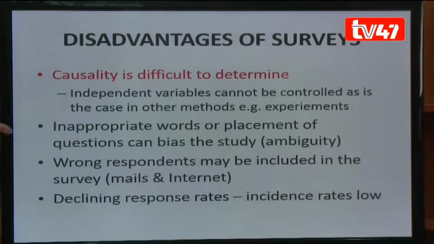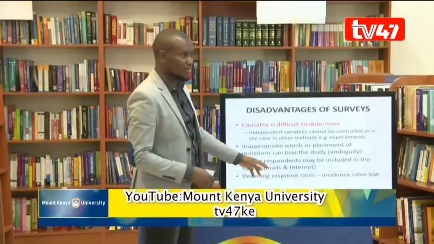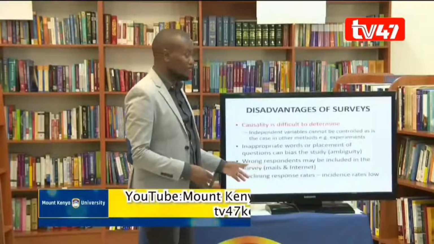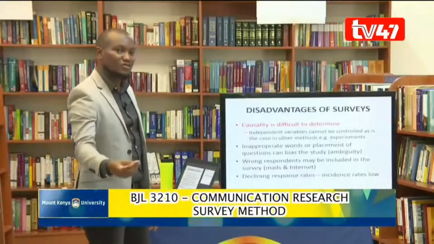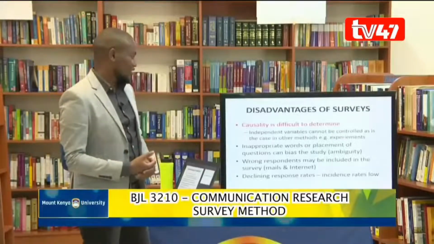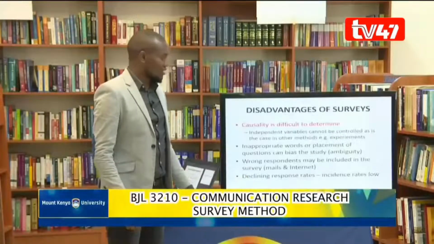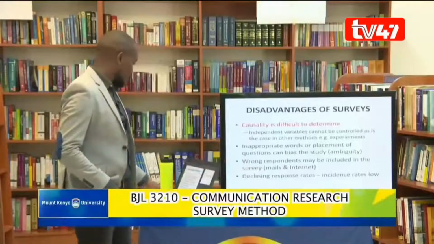Sometimes how you construct the questionnaire, how you word the questions, can be a downside, because people can misunderstand the question and therefore they can give you different kinds of responses, as we shall see briefly. And also your survey questionnaire can be answered by the wrong people. The wrong people here means people that you're not interested in getting their views or responses can answer the questionnaire, and therefore they can bias the entire study. And also we've found out about declining response rates, that people can decline to give their views to the questions that you ask.